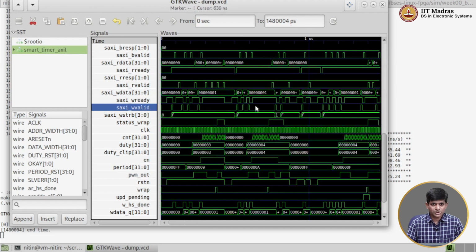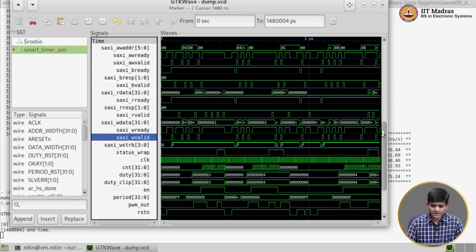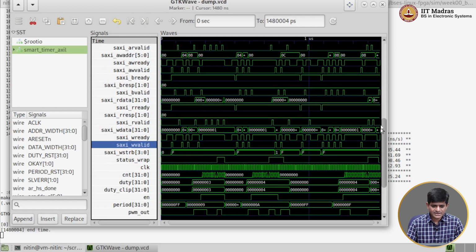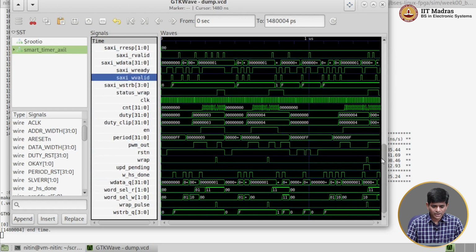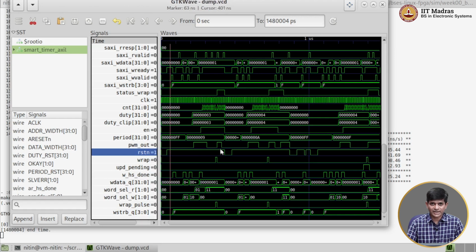I am not going to walk through all of this in detail. What you can see over here is that there are multiple different test cases, which you can make out most easily by looking at the reset signal, where we can see that the reset is low for a little while, and then it goes high. This is because every one of our test cases starts off with a reset condition, and then while the test itself is running, reset is going to be high.